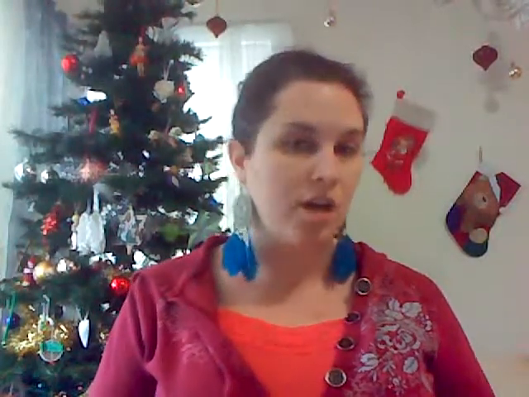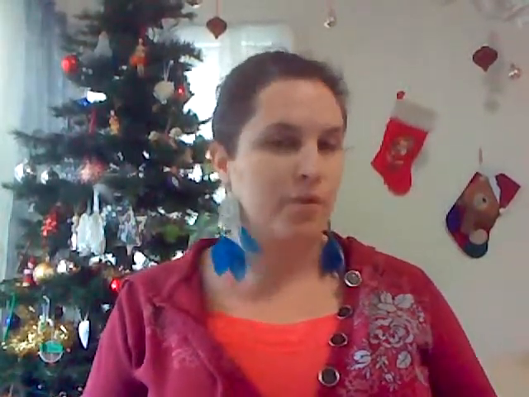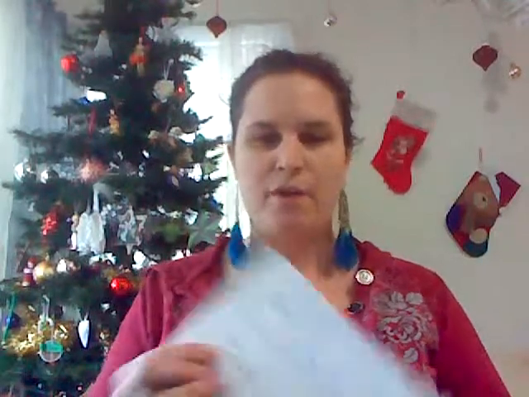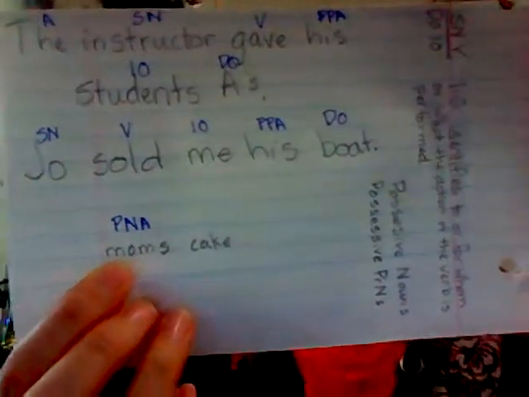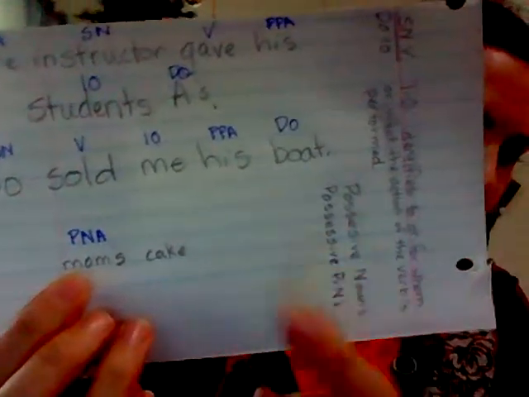It is the family's dog. It belongs to the family. But it is not saying our dog, it's saying the family's dog. Family is a noun. It is not a pronoun. It is not replacing the word family, if that makes sense. So if we have a possessive noun adjective, we put P-N-A, mom's cake. You can see the stuff we're going to do in just a second, but mom's cake. Whose cake? Mom's. Possessive noun adjective.